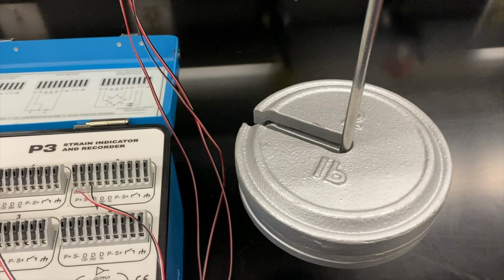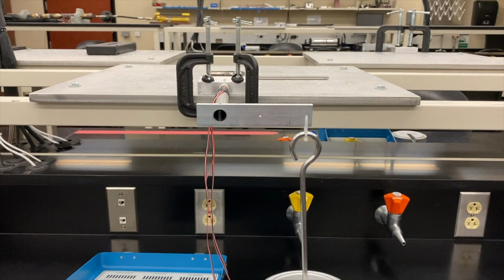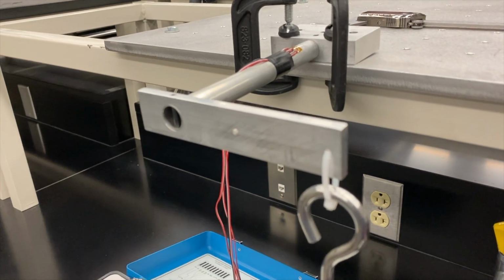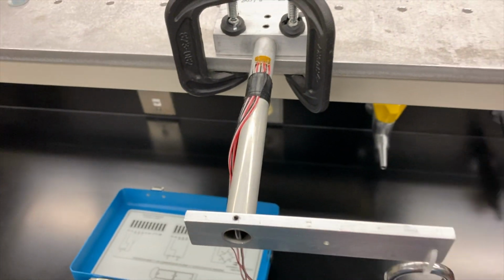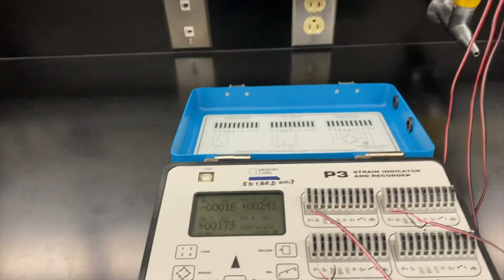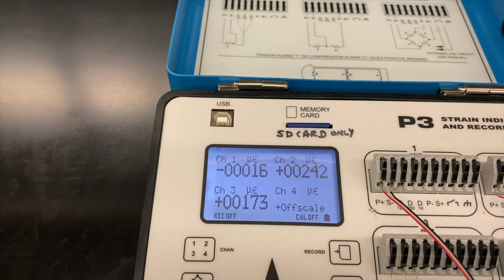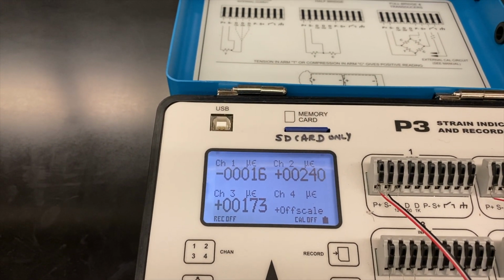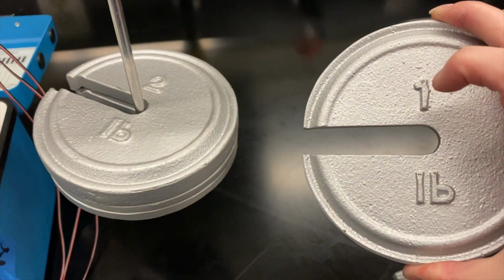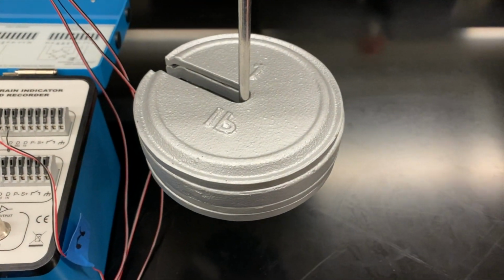Now we want to put 4 pounds on, and we'll get the values at 4 pounds. What we're essentially doing in this segment is making sure our values are incrementing in a linear fashion, and that'll be what we use for our graphical setup in order to show that our values are fairly linear. Once they're linear, we can do our calculations at that 10-pound load, knowing that the values leading up to that point are valid.